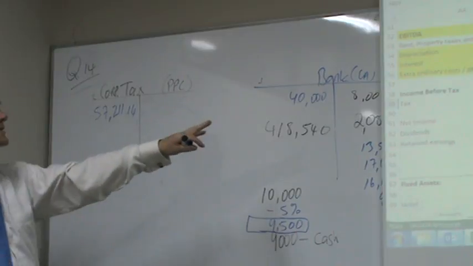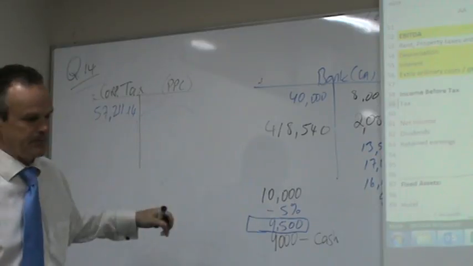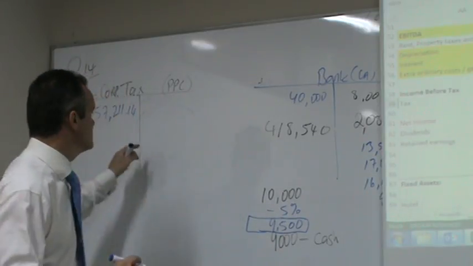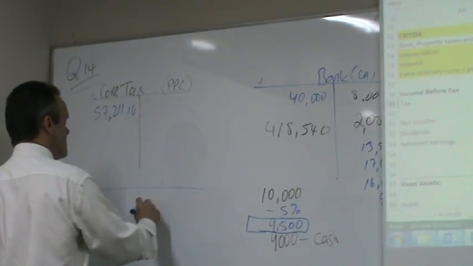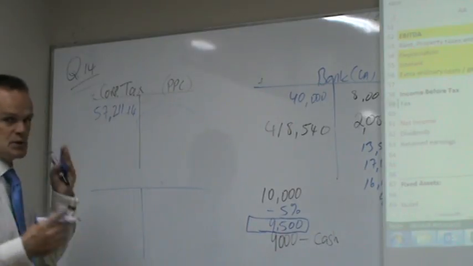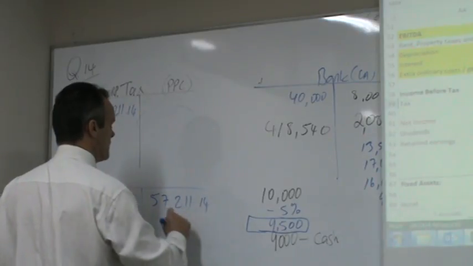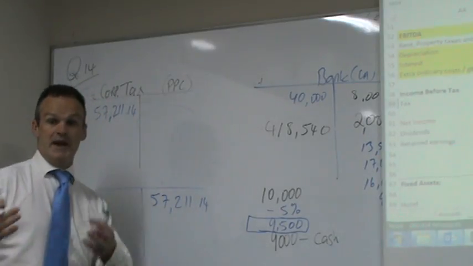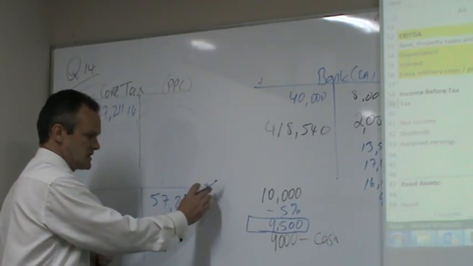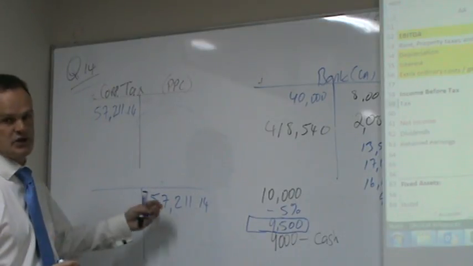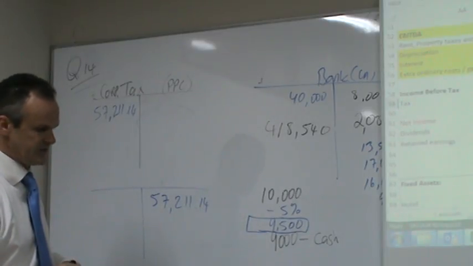Now because you've already accounted for it, I understand that maybe you don't see the need for this. But the problem is, we do need to account for the payment. And if we don't actually set this up, which we've already placed in there, you're not going to remember that somewhere out there you need to account for the payment. And we know that 57,211.14 is going to be the payment. We're making a payment, so certainly it's either going to be a current liability, as in we're paying it later, which would be an increase in our current liabilities, or it's going to be cash or bank, reducing the balances of the same.